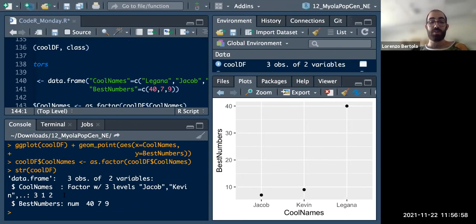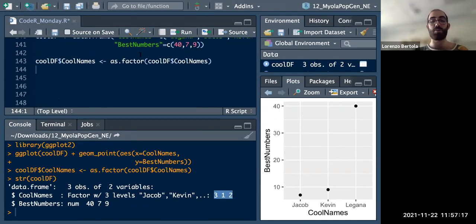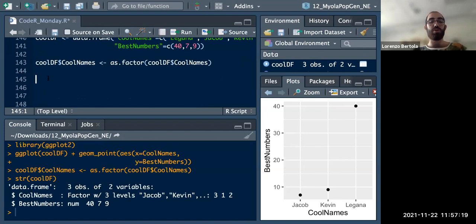And if I look at the structure of my data frame, I can see that full names is now a factor with 3 levels. And it also tells me how it's interpreting the order of these levels here. That's a bit unclear, but we can be a bit more straightforward by giving it the order that we want ourselves.